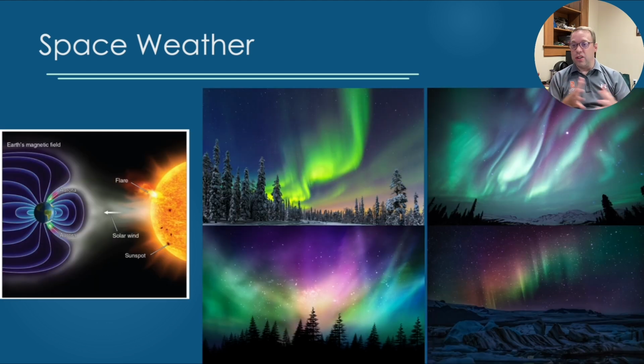So here's the whole picture. You have the sun with the sunspots, these magnetic storms on the surface of the sun. They create flares, and so you have solar wind that pushes a whole lot of highly energetic particles towards the Earth, but before they actually reach the Earth, they hit the magnetic field, are diverted towards the poles, where they then lose all that energy in the form of light, and everyone is just fine. And we get a cool show out of it as well.